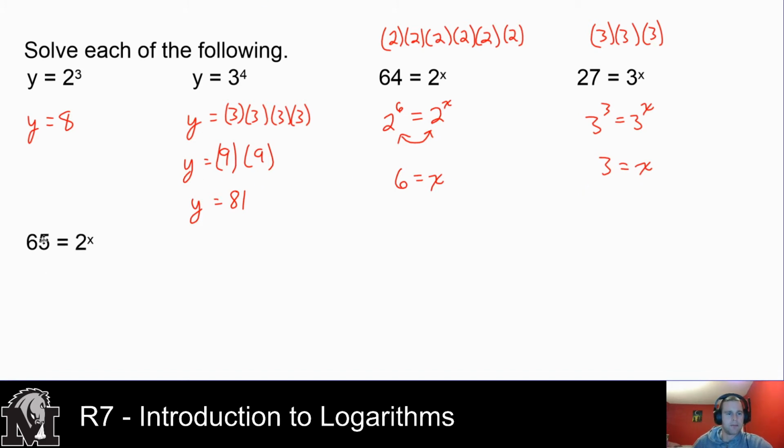Now for our next one here, very similar to this one. We're only off by 1. So you'll notice that we use 6 to get to 64. If we were to do one more, that gets us to 128. So there's no way we can express this as 2 to the power. We know that it's more than 6, but not quite as many as 7. So without a calculator, we can't really guess that it's 6.1 approximately. So that's not good enough because we want to solve it.